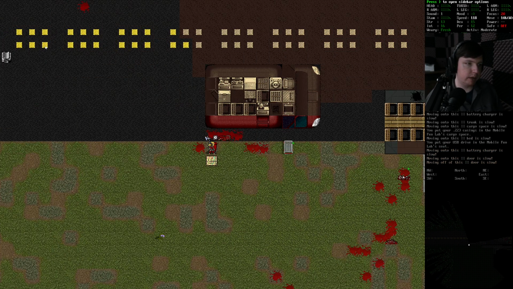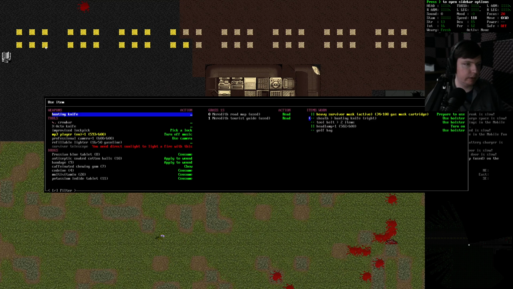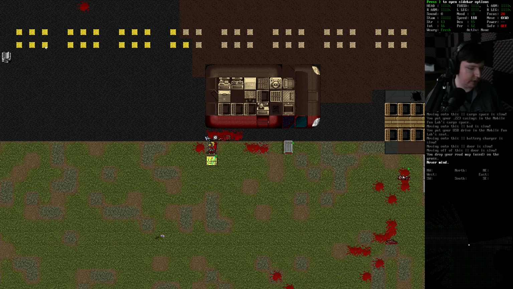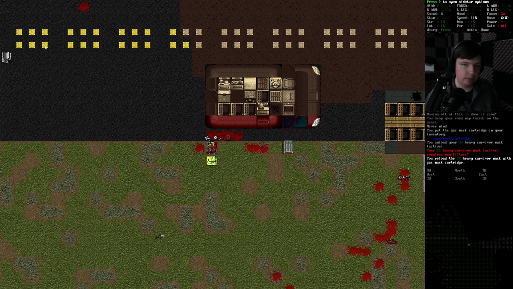All right, don't need this road map. We'll put up this other map. Deactivate the gas mask, please. I guess we gotta unload it, right? Because it won't deactivate on its own.